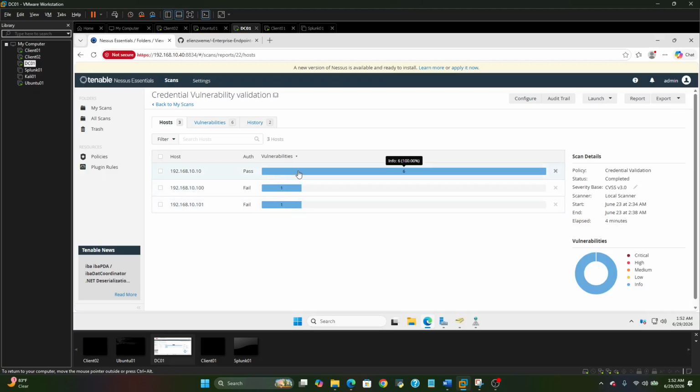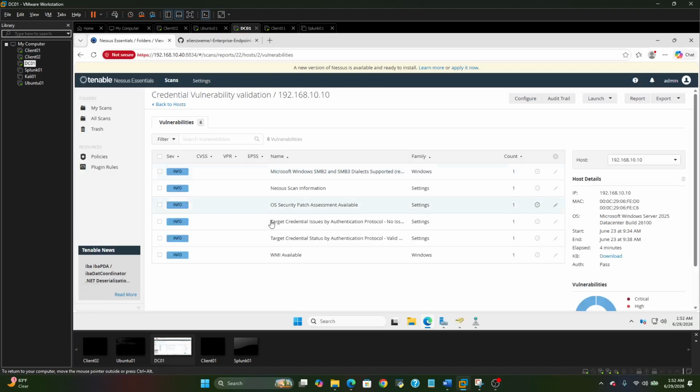So as we can see right here, when we click on one of these hosts, we have our operating system security patch assessment available.